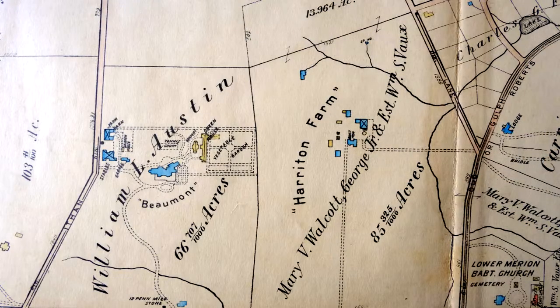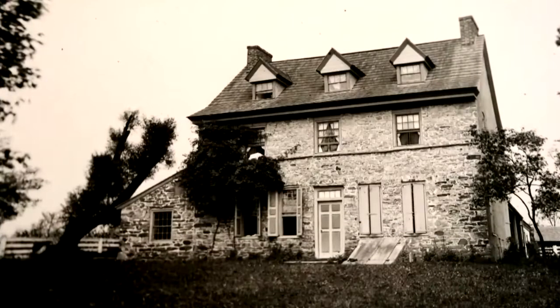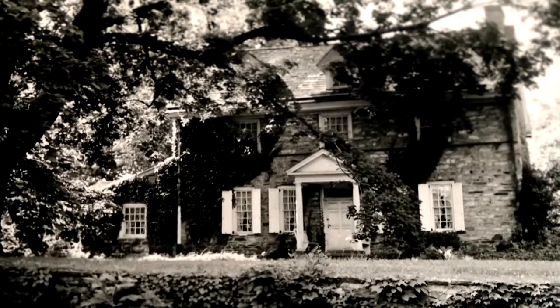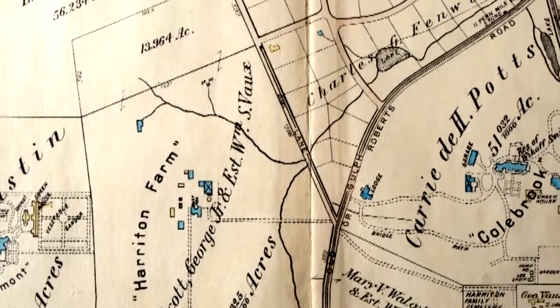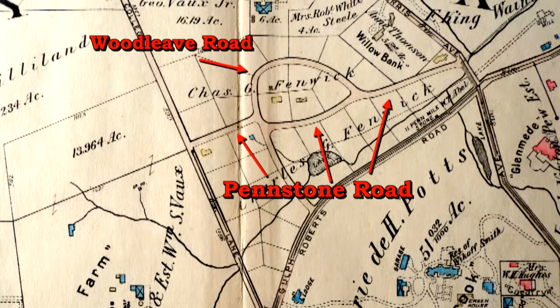Little lots started to be sold off, and in 1927, the majority of the dairy farm was sold to a man named Ralph Colton. And Ralph Colton was an architect, the up-and-coming young architect in Philadelphia. And he bought the house, put the dairy farmer out of the old house, fixed this house up for himself and his family, and this was going to be the light on the top of the hill, the Bryn Mawr, the high hill. And he was going to develop houses on a lot of the little roads we know below us, Penstone Road, Woodleaf Road, and was going to develop those as residential places.